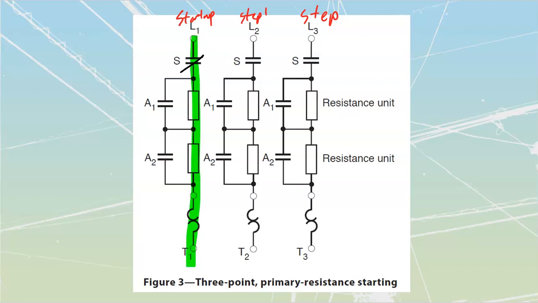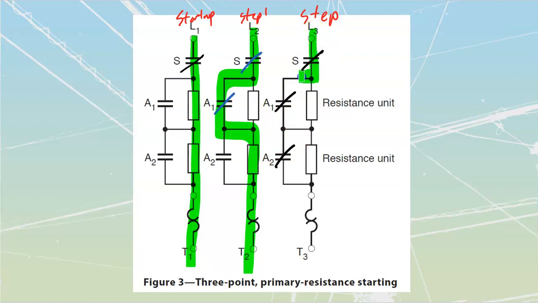Under step 1, we'll go through the drawing in a second. Under step 2, I would have this one closed and this one closed, which would mean that my main current would be bypassing the first of the resistors and going through, so we've got half as much resistance. And then in my step 3, we would have this, this, and this, which would all be closed, and all of my current would be bypassing and heading down to the actual motors itself.